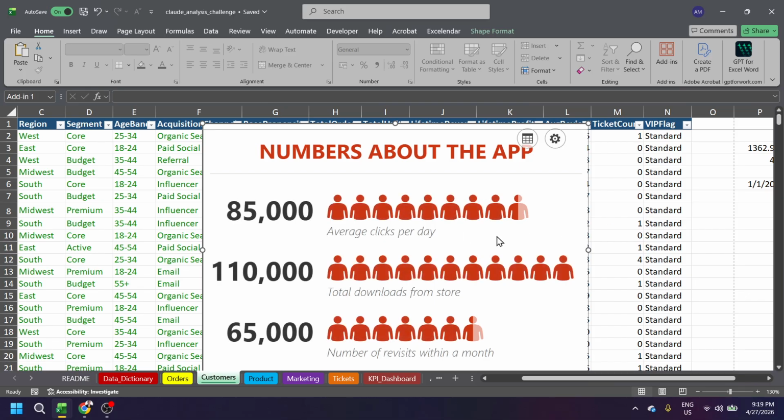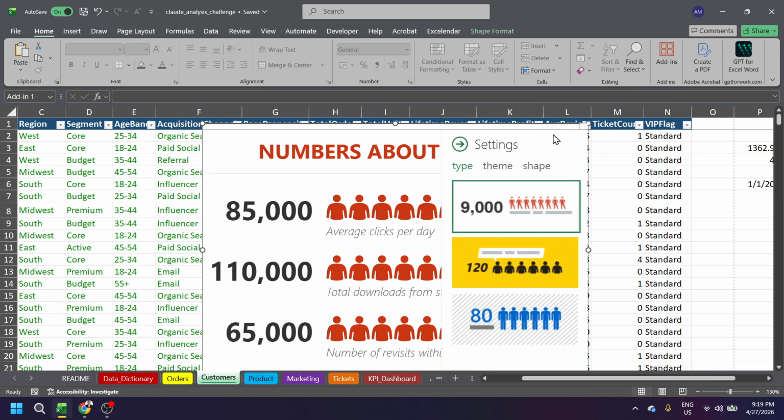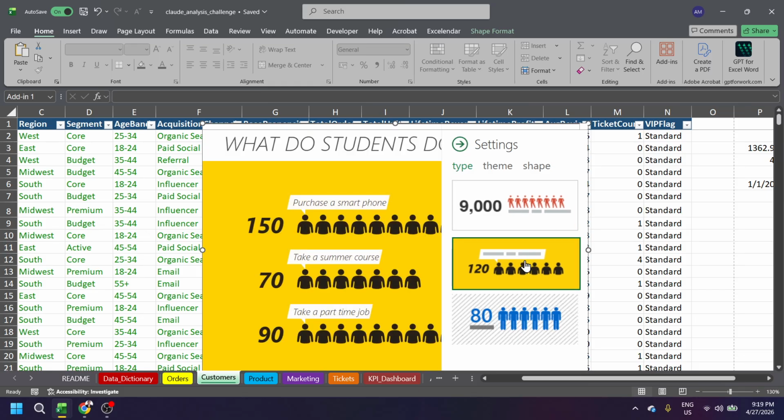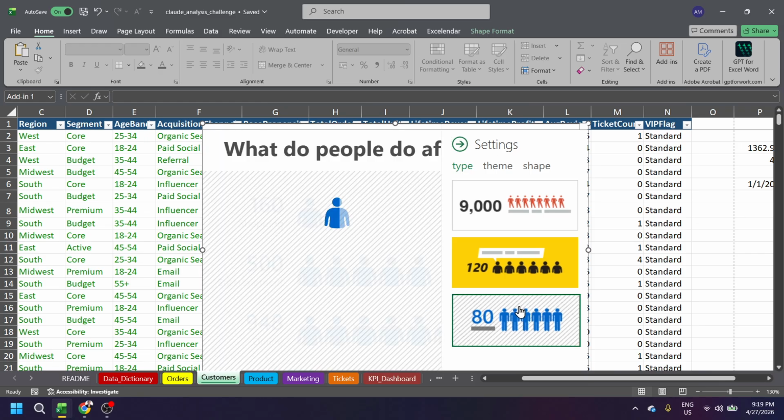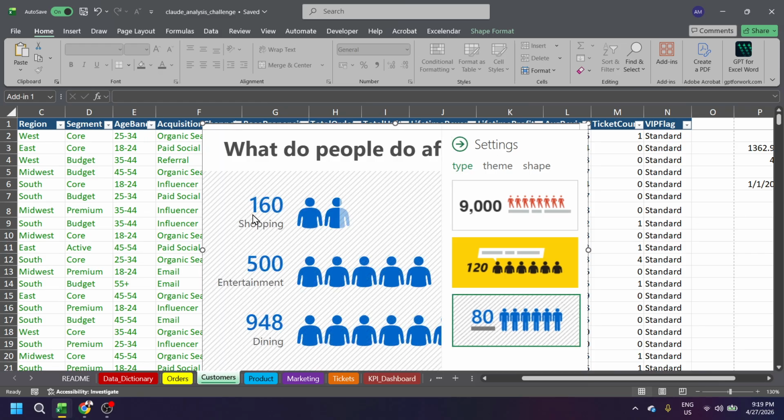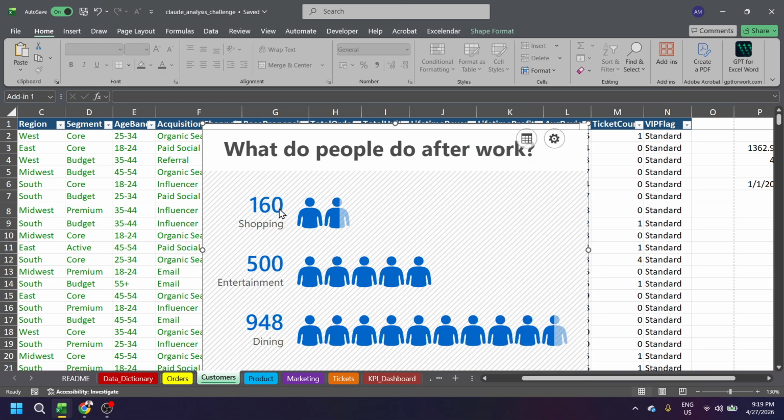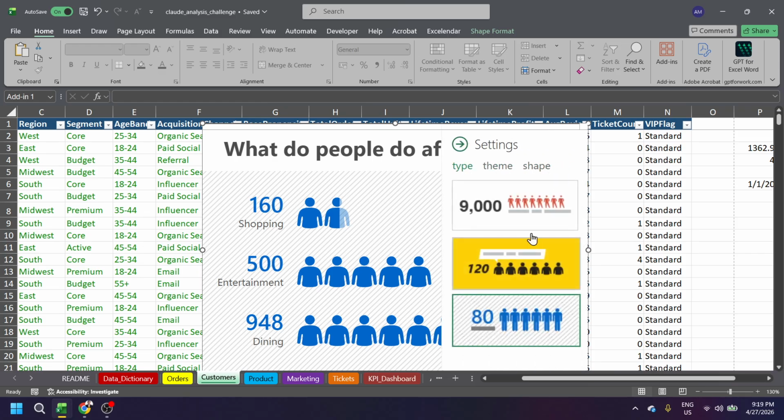From here, you can connect it to a small, tidy table, typically one column for categories and one for values. Use the Add-in Settings pane or gear icon to choose your data range, then watch the graphic update. You can switch icon styles, adjust colors, and set how many units each icon should represent, which keeps the graphic readable even with larger numbers. If your values change later, refresh the add-in or simply edit the linked cells and the graphic will reflect the updates.